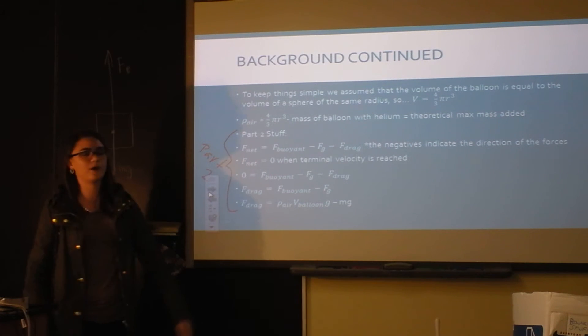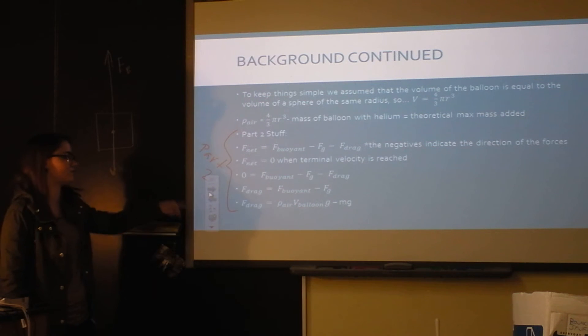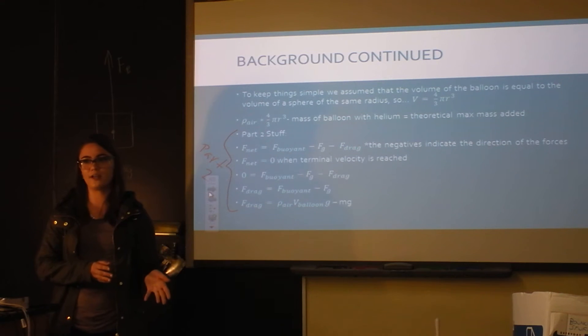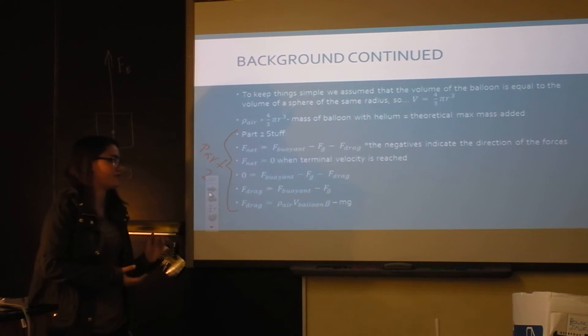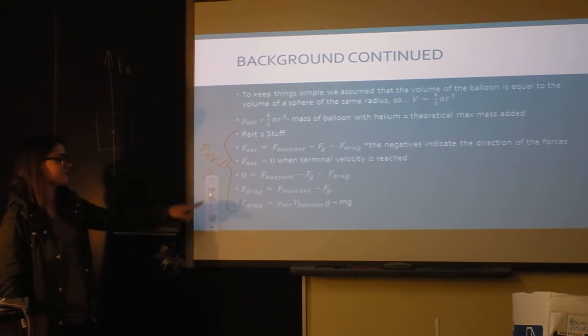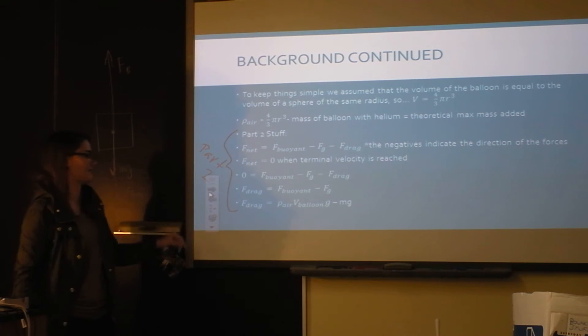This is my part two, which is where I tracked the movement of the balloon upwards. This tells me the drag force of the air resistance. I had two parts. One, I was just figuring out the equilibrium point between gravity and the buoyant force. And the other part, I was actually learning about the air resistance. That's just the equation for air resistance. Basically, once it reaches the terminal velocity, it's in equilibrium. The drag force is when the buoyant force is equal to mg plus drag force.